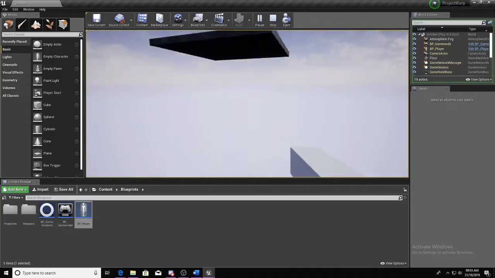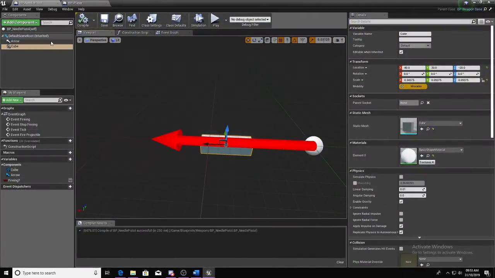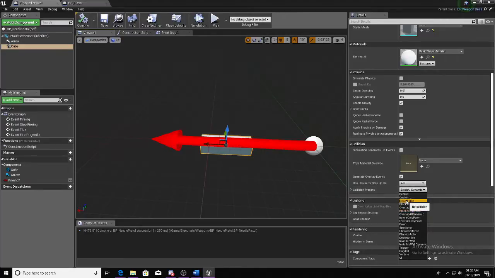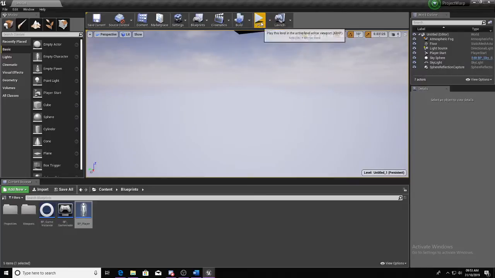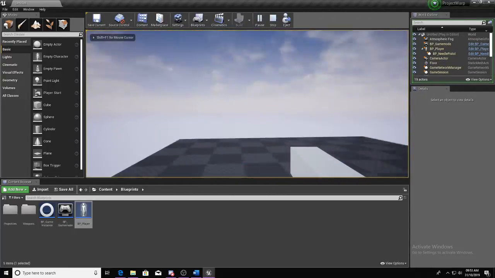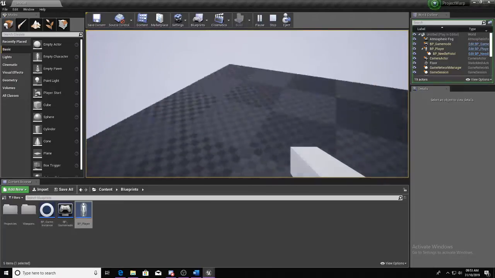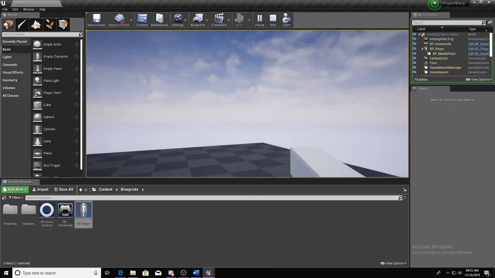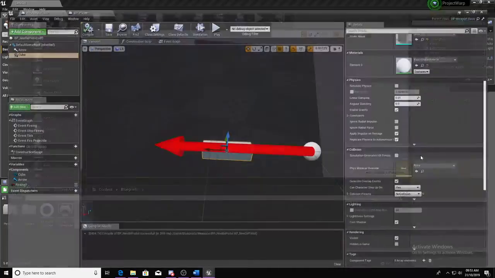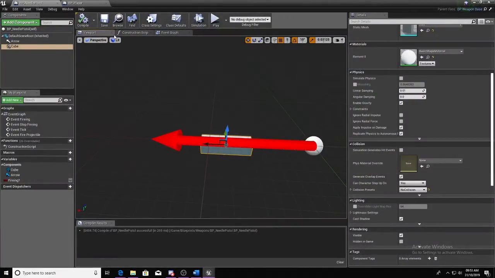Oh god. Oh, I see. I know why that happened. No collision. Yeah, that was a mistake on my part. Completely forgot I had collision and it bugged out and they were colliding with each other and it caused me to launch off into space. But it works. I can fire my gun, it makes no sound. It just says boom in the corner of the screen. That's what we want. Okay. So you can save that now.